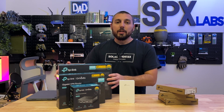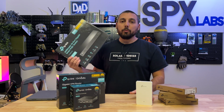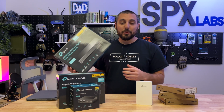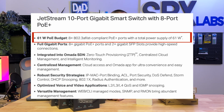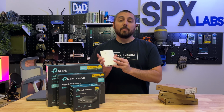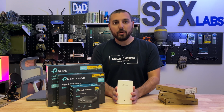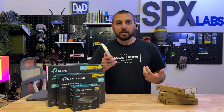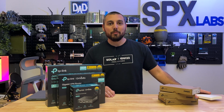So moving forward, in order to make this happen, to provide that PoE Plus power or power over Ethernet, we will be using TP-Link's 8-port PoE Plus capable switch. So this is able to do 802.3af compliancy and maybe even at or aT compliant, whatever the other one is, to provide power to this unit as well as other PoE Plus capable devices. So with all that out of the way, let's go ahead and get this thing unboxed. So I'll show you what to expect from one of these, as well as hooked up so we can start doing some pretty basic tests.